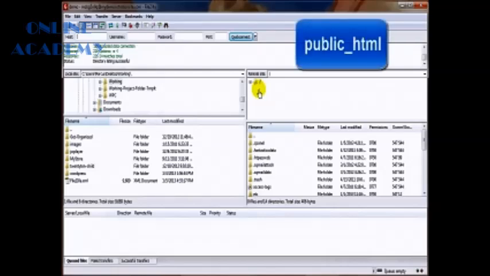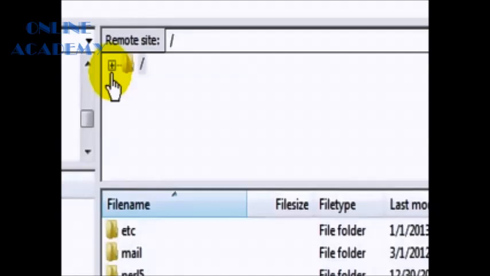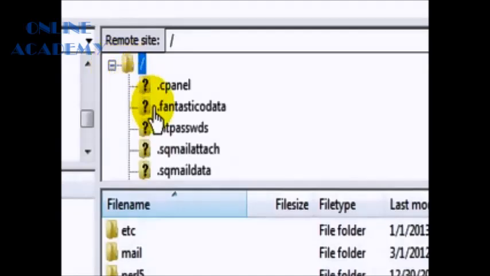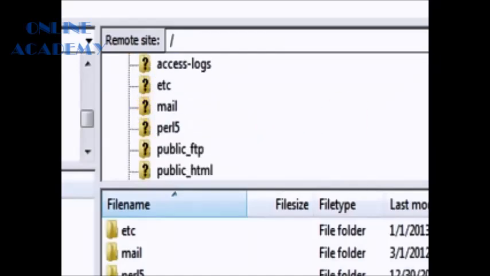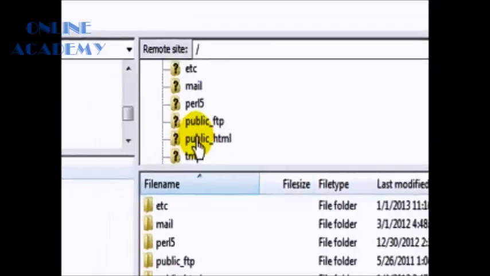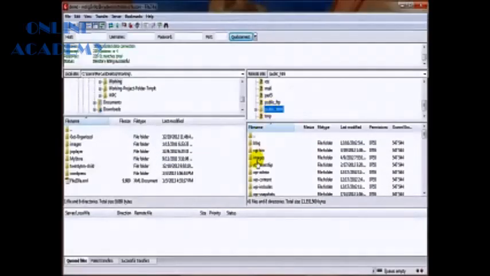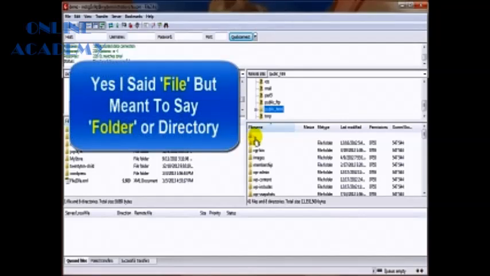Now in this case, it's the public_HTML directory. And if we scroll down just a bit here, you can see it's right here. You can also see this if we hit the plus button there to expand these. And these question marks, by the way, tell you that these directories have not been opened up yet in this particular session. And there we are. And just click on that, and it opens up all the files that we have in our public_HTML. And if you're just starting out, then you probably don't have anything in here except for the file icon up here and a couple of dots off to the right of it. But as you can see, I've already got a few files and folders in here.